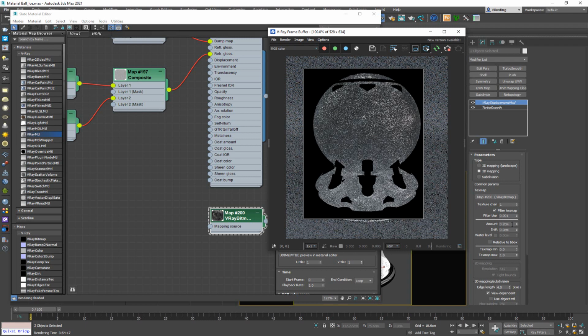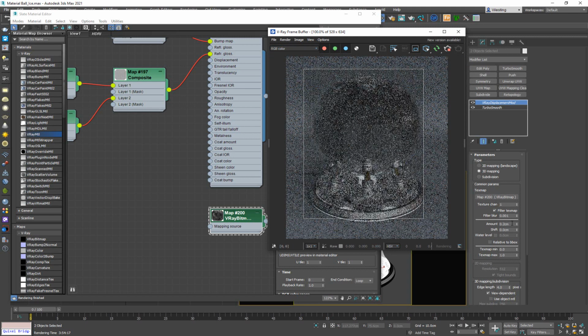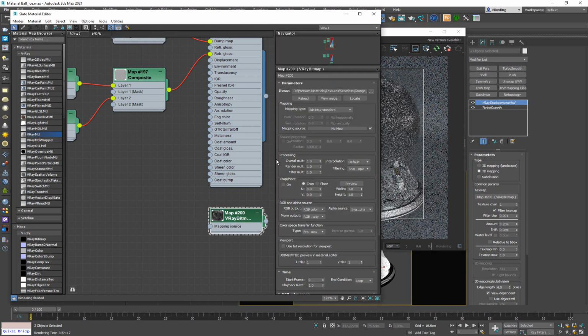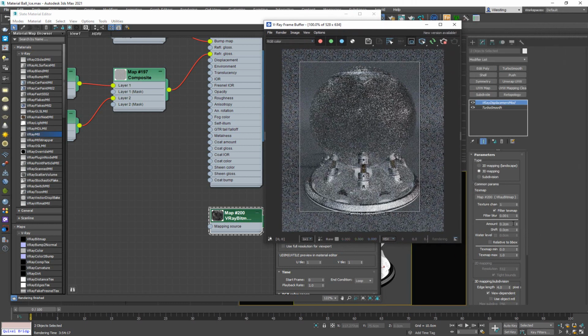Now, for the amount in here, all right, there we go. The amount is going to control how far this displacement is going to go through. At the moment, I have it here on 0.2 centimeters. By default, I think it's at 1 centimeter.